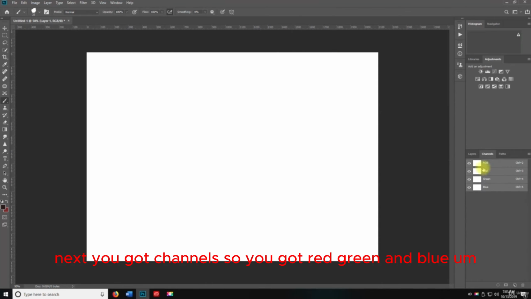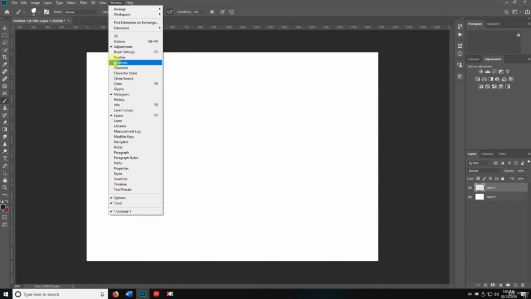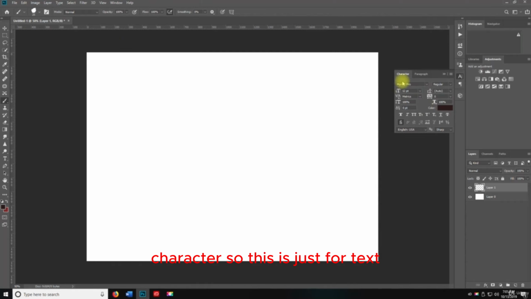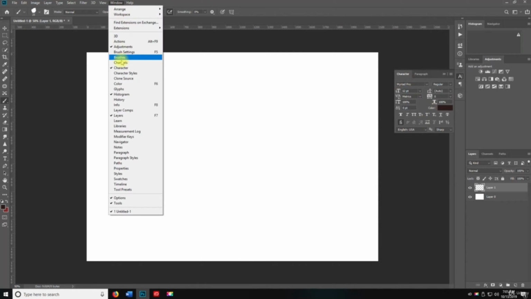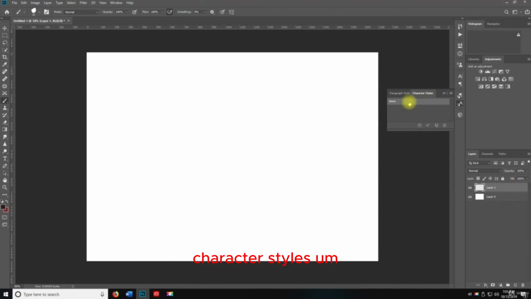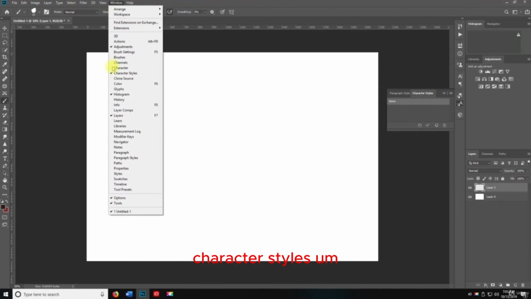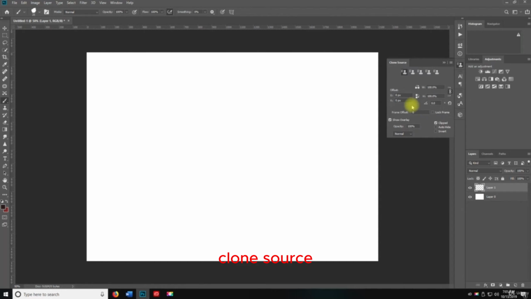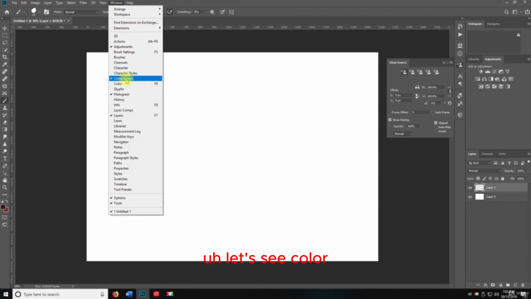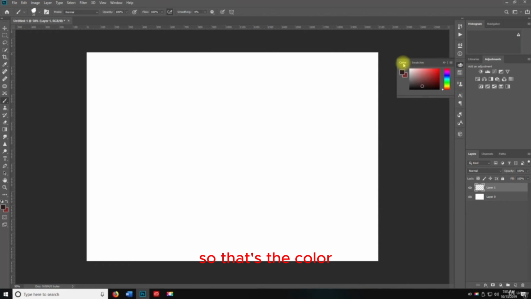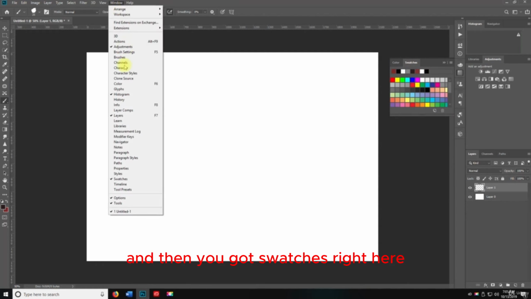Next, you got channels. So you got red, green, and blue. Character. So this is just for text. Character styles. Clone source, so you can clone a source. Let's see, color, so that's the color, and then you got swatches right here, which are right there.